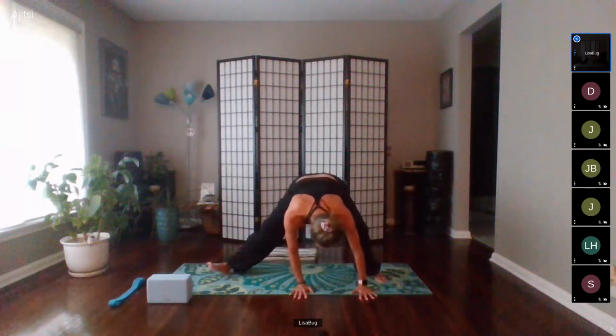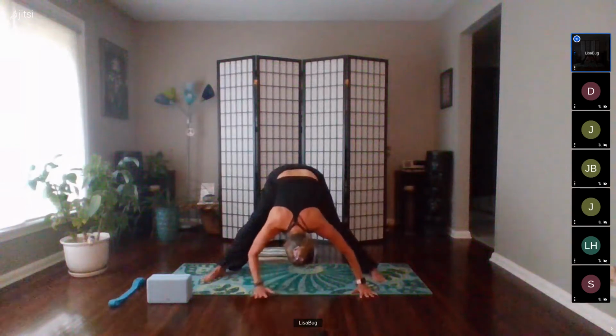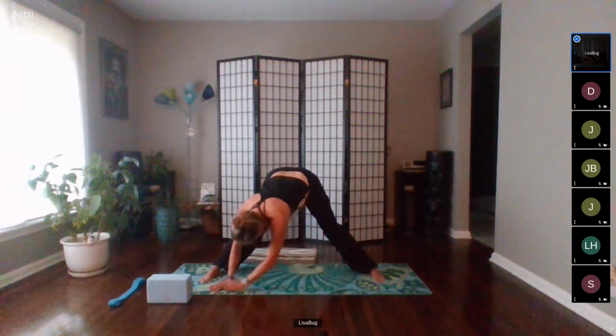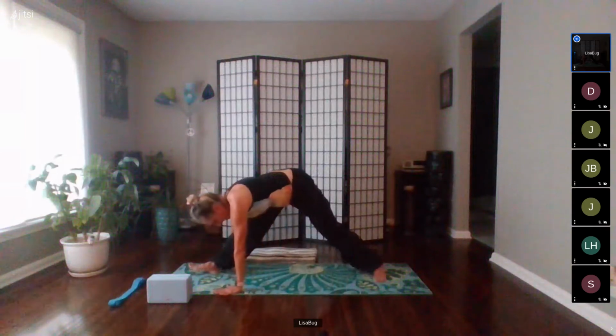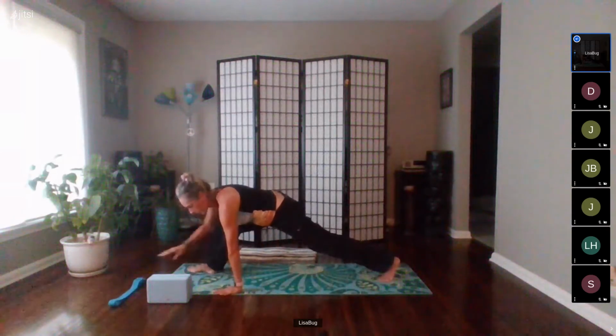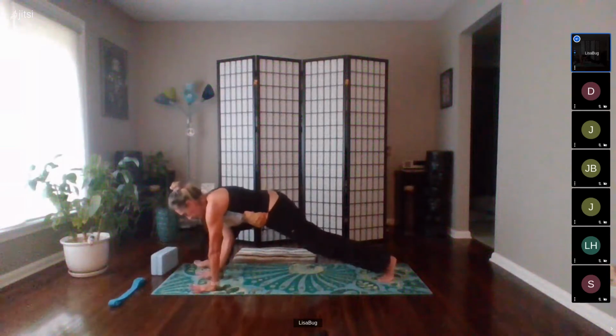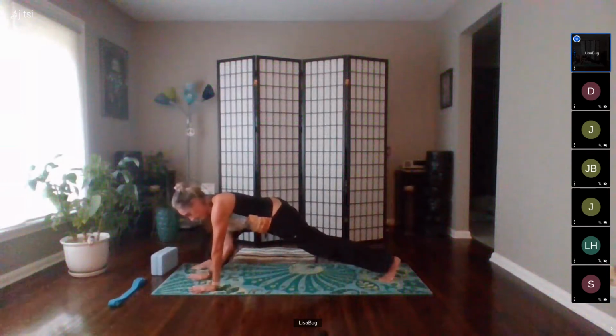One more breath. And then press yourself back up to that wide leg forward fold one more time. Then walk your hands back over to the left side, but this time pivot on your feet to come into a lunge. And we'll lower the hands to the inside of that foot.